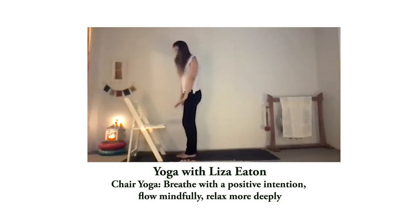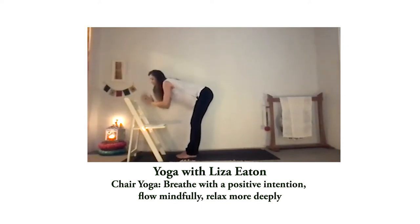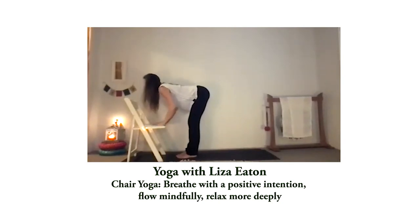Standing about a foot away from your chair, coming into mountain, palms face forward. Inhale, reaching out and up. Palms touch, exhale, bowing your hands and your head bow down to the seat. Inhale, flat back, your hands can press into the seat as you gaze forward.